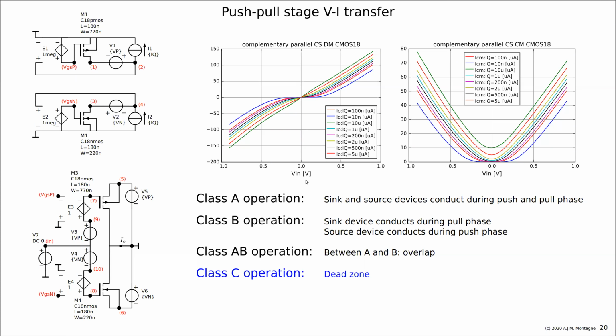Of course, in class C, there's a huge distortion, but for RF amplifiers, it can be a very nice way of operating because the harmonics generated are not part of the band that we are interested in. So we can filter them out. If you are only interested in a small bandwidth, you can allow distortion, as long as there's no intermodulation distortion, and then your resonator will filter out all the harmonics that you are not interested in.